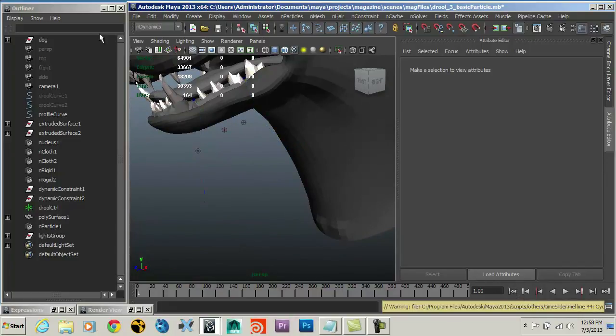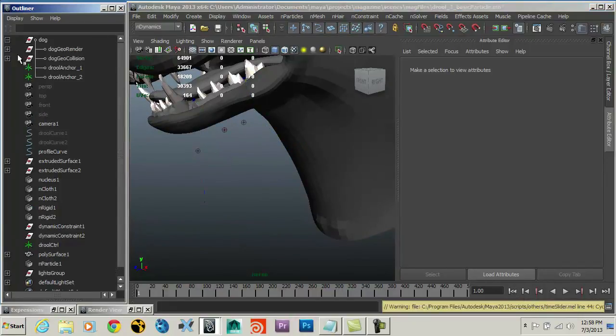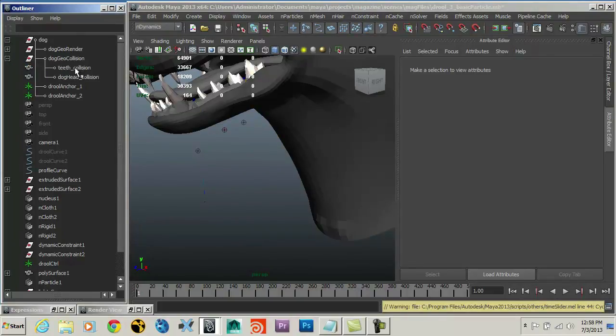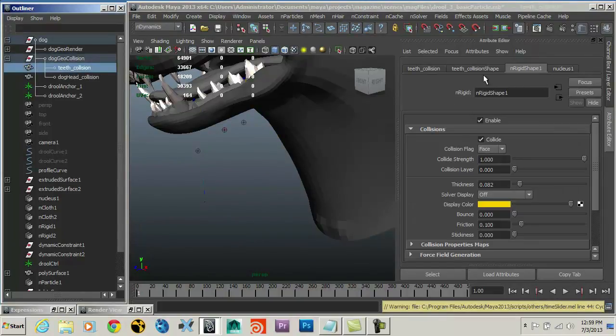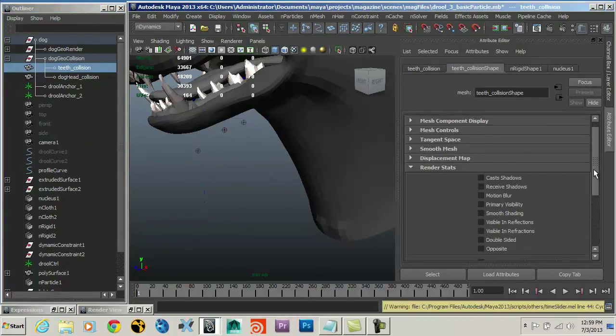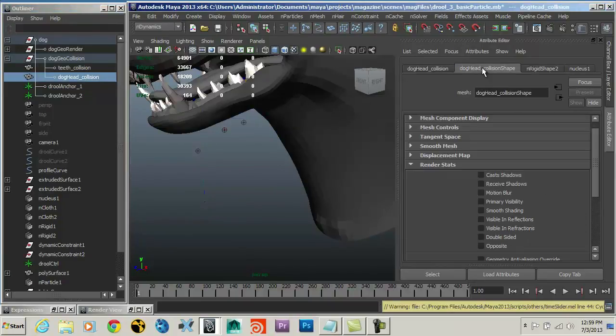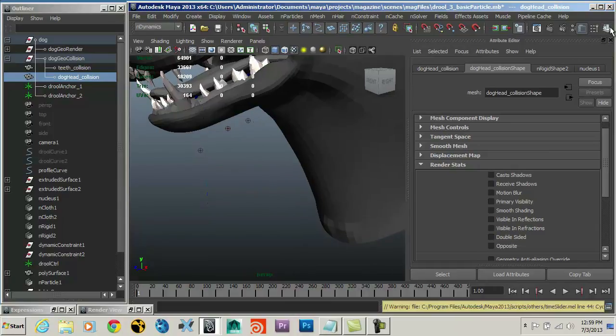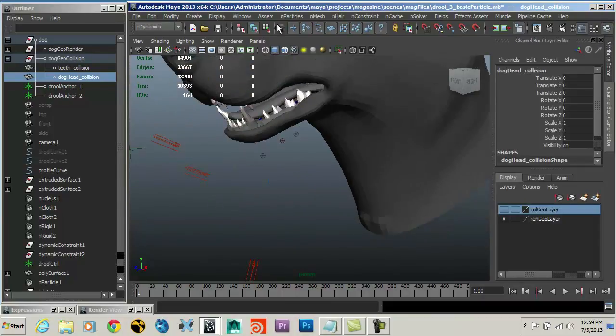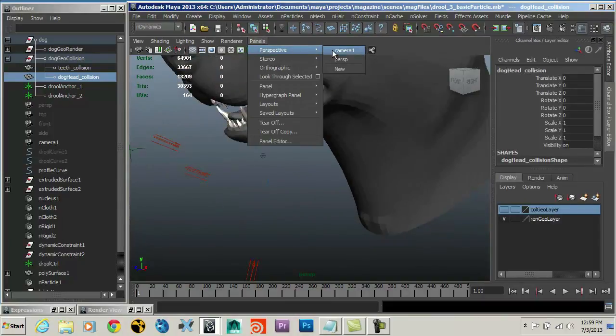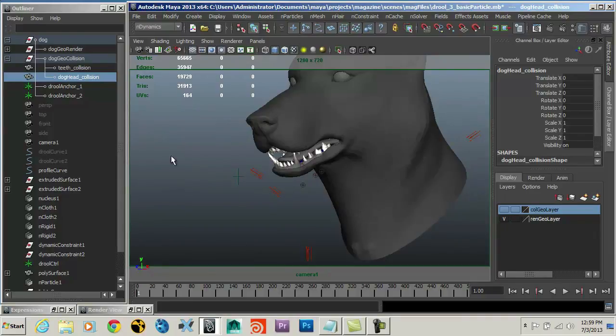So let's see. Let me just double check this stuff. Same thing with the collision geometry. You definitely don't want the collision geometry rendering. I've turned that off for all these guys. That's good. Yep, that's good. So I think we're in good shape to render. So now that I've got my cache, switch back to camera, and I think I'll save this now.